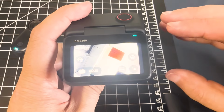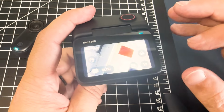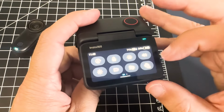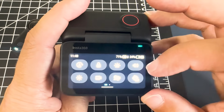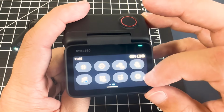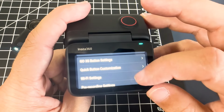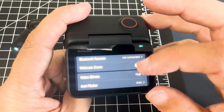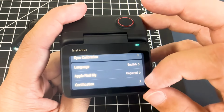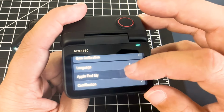Go to the action pod here, and what we're going to want to do is swipe down like so. Now you're going to swipe over and go to that bottom right option there that has a gear icon on settings. Now we're going to look for the option that's labeled Find My Go 3S. We're going to go ahead and scroll. Keep scrolling. Right there. It says Apple Find My.